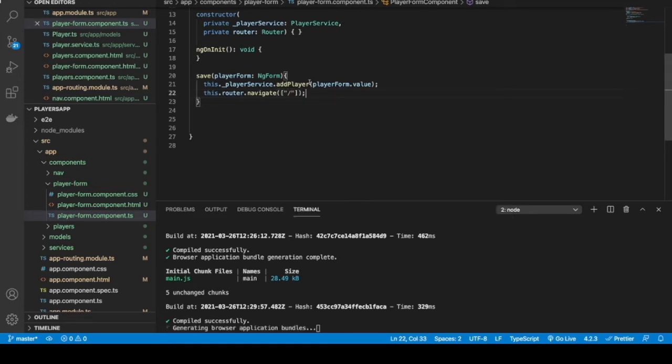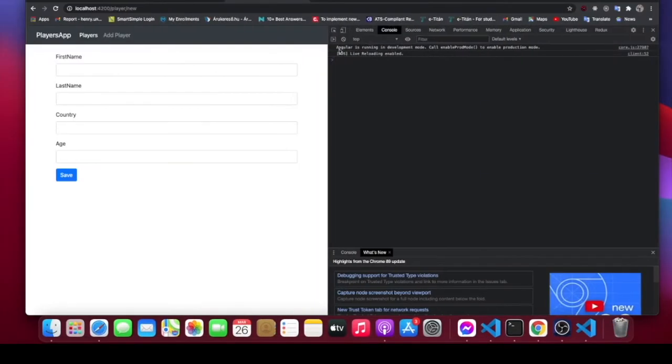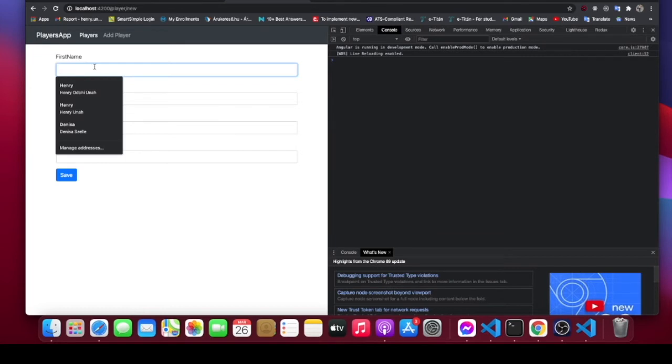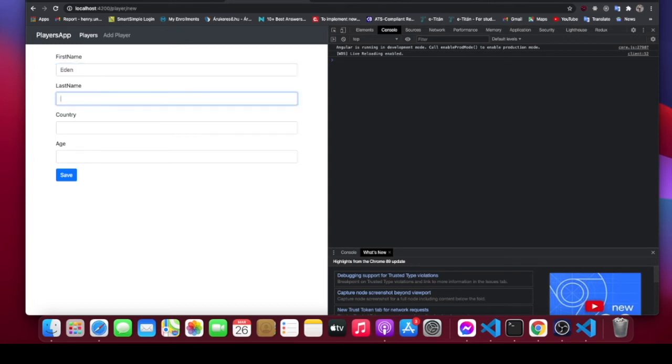All right, so if I save this, saved successfully, I go back to our application. I want to save, let's say we want to save Eden Hazard, country Belgium, age 27, although he's older.